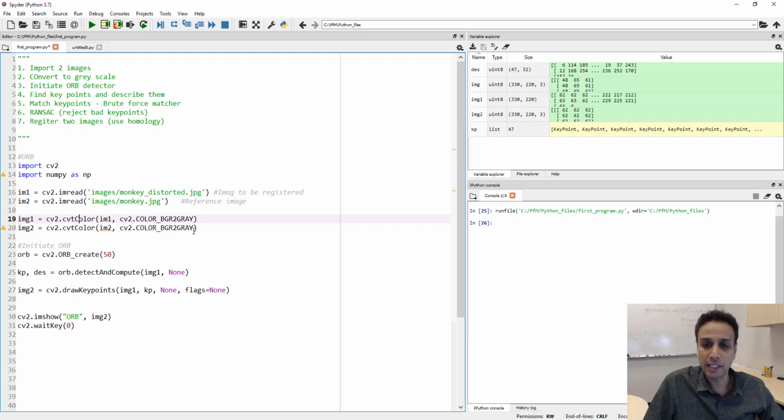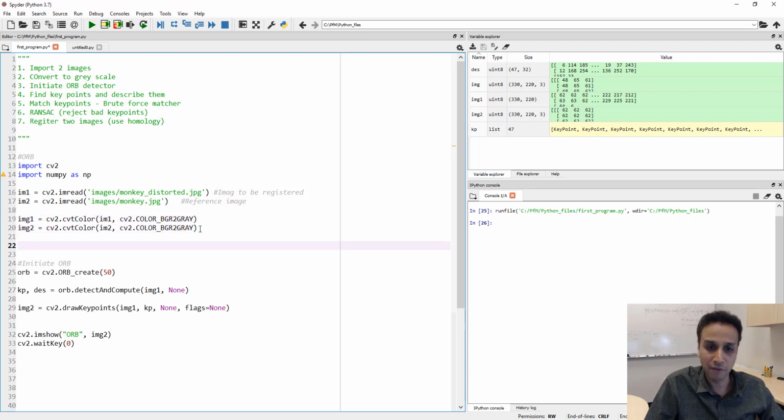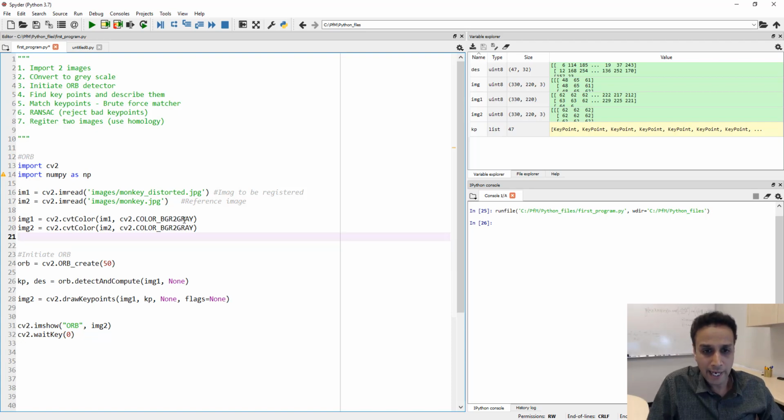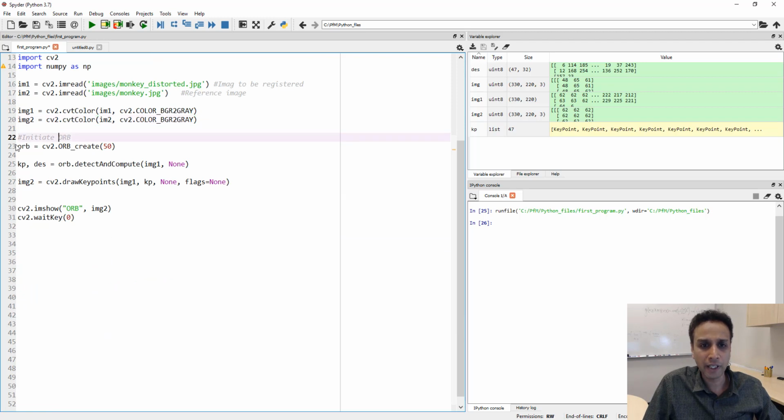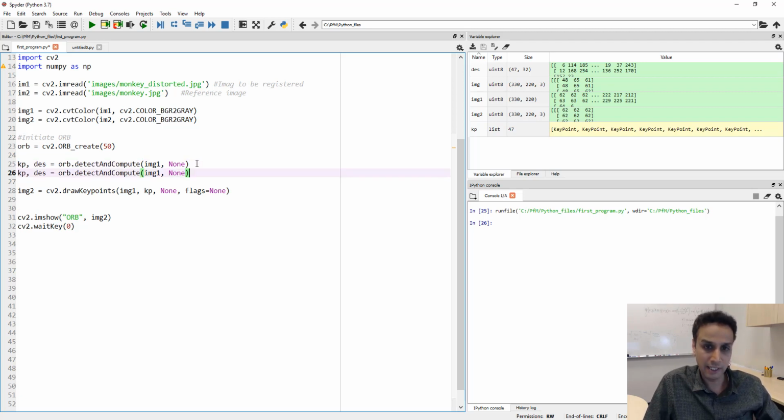These 2 lines, again, we know we are converting our input images into gray level images. And now we'll go ahead and initiate ORB exactly the same way, but instead of 1 key points and descriptor, now we have 2 of these. Let me call this keypoints 1 and descriptor 1, and it's using image 1.